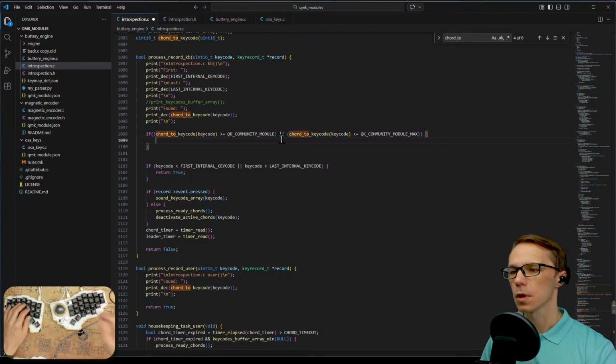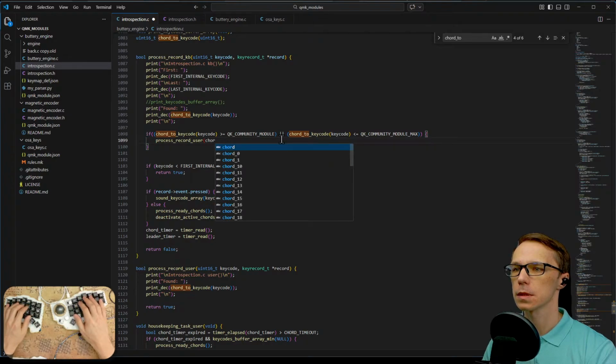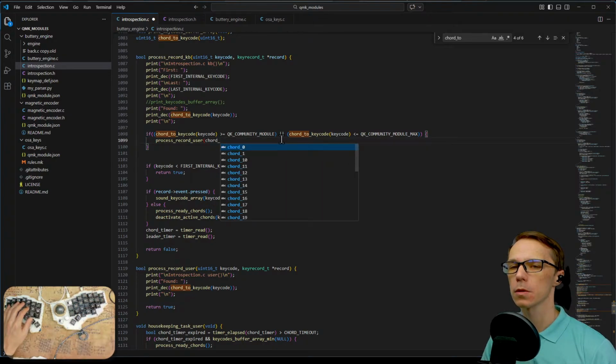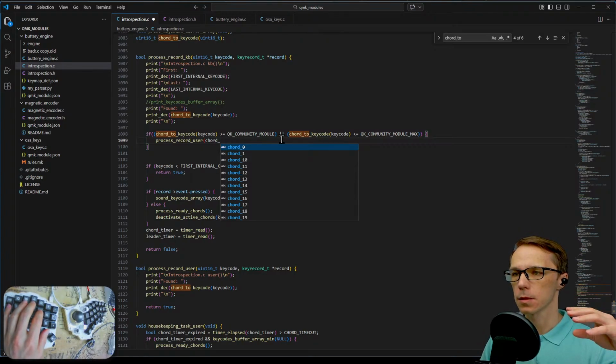so we have to call process record user. We have to drop the key code that we actually got from the code. So this will not be the key code from the keyboard, that will be the actual key code of, for example, our community module code.